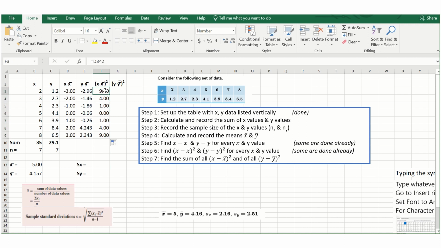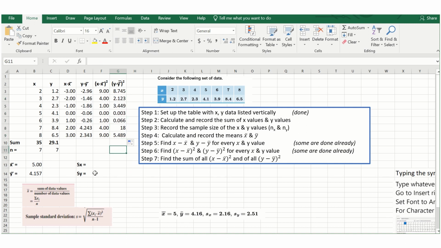As you see, that's D3 squared, D4 squared, so it's grabbing the new value each time we go down. Okay, so y minus y bar squared, we want this value squared, so we go equals that, upside down V, 2. Now we can simply drag that down.